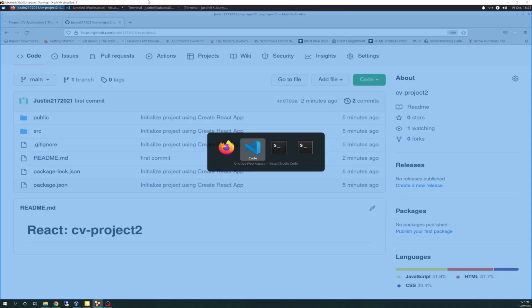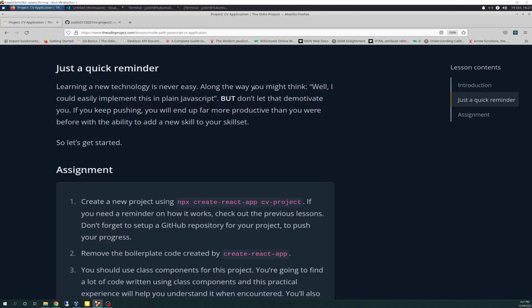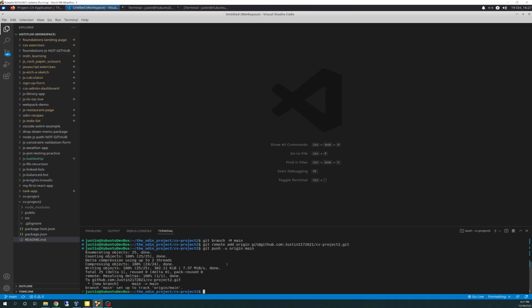So then after that, on the next step, I didn't really look forward to it, but you're going to remove boilerplate. So you'll just start removing your boilerplate, and then do a push and a commit, or a commit and a push, and just comment that with deleting boilerplate from React code or whatever you want, and then continue on with the project. So I hope that this was helpful. I know that I immediately ran into resistance, as I said in the beginning of the video, and got fatal errors. So there may be a better way to do it. This is just the way that I found that works.